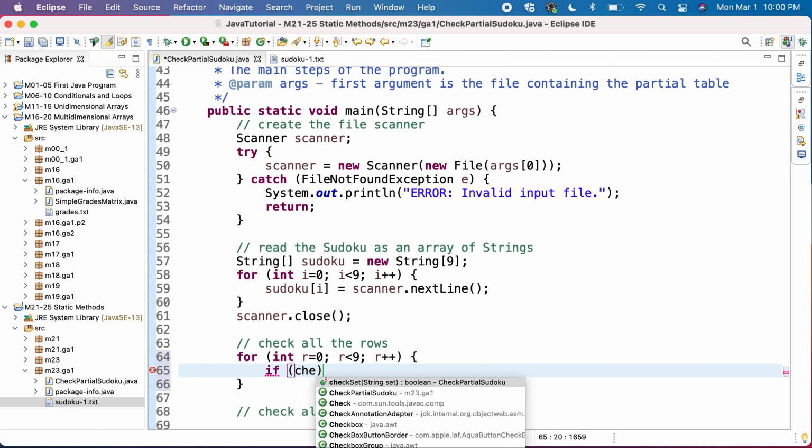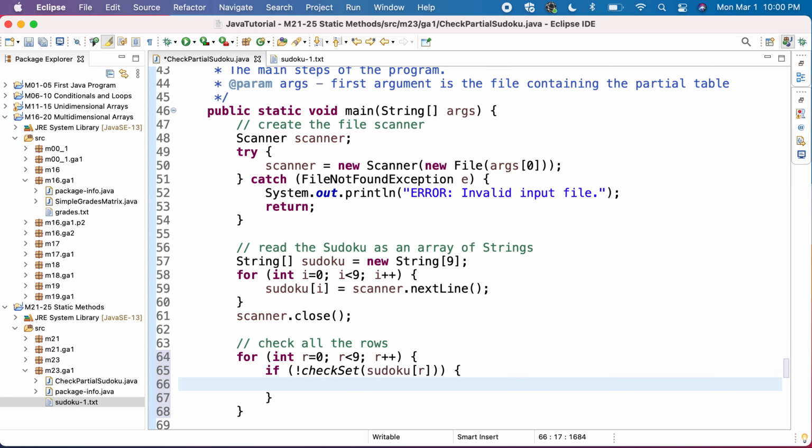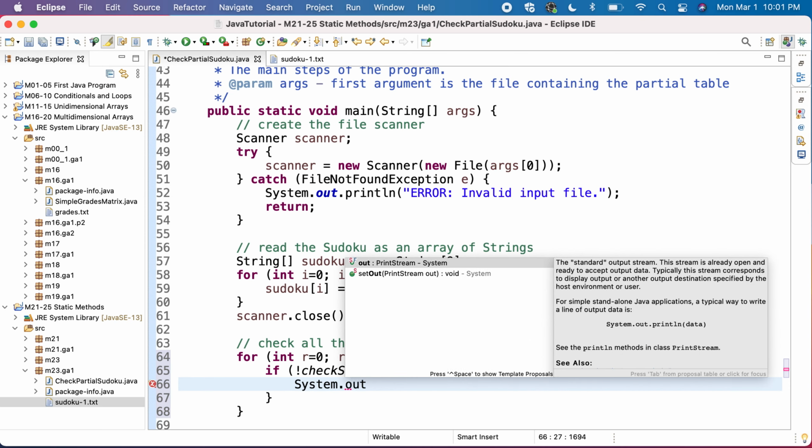What I want to do is check the set for my row. I have a string there, and if I find it's not a good set, I can always stop and write an error message.